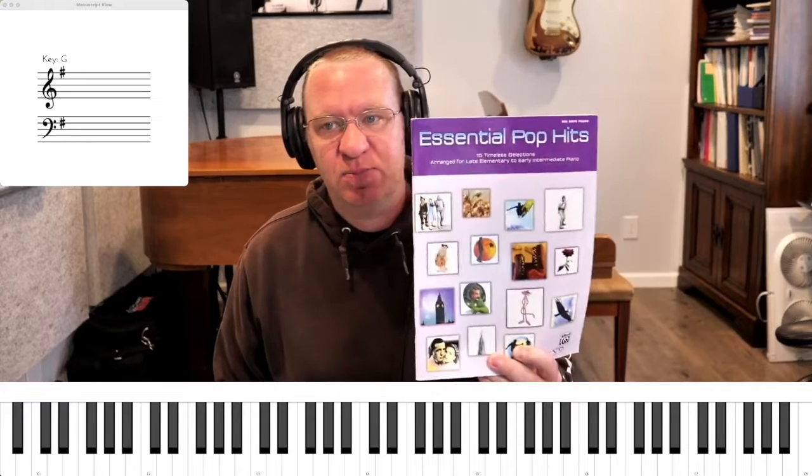So, anyways, we are going to go through the Pink Panther out of this book, the Essential Pop Hits. It's a big note piano for, what's it saying, late elementary, early intermediate. Probably if you're within that level 2, 3-ish, you can handle this. It's not very hard rhythms and it's not a huge range. But we're just going to walk through this. I want to walk through some notes and then put it together some.